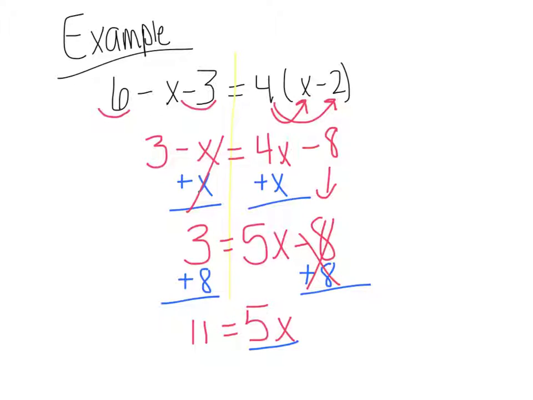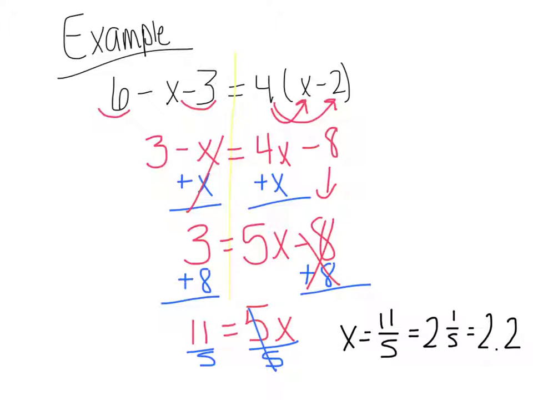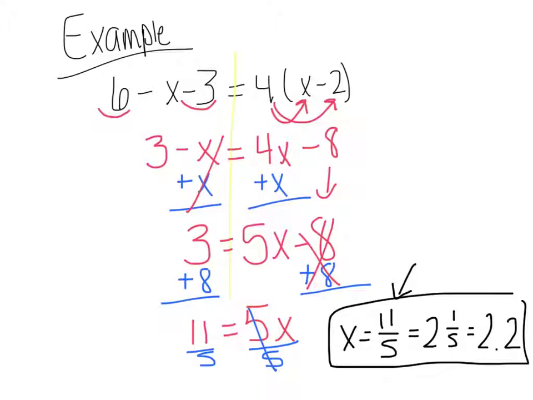Final step to get x alone is you divide by 5, so that we can get x all by itself, and I see now that x is equal to 11 fifths. Okay, perfectly fine to leave it like that. Somebody else might want to turn that into 2 and 1/5. And somebody else still might write their answer as 2.2 because maybe they did 11 divided by 5. All of those work. All of those are perfectly acceptable. I like to just leave it as 11 fifths. It's one last step. Might as well.